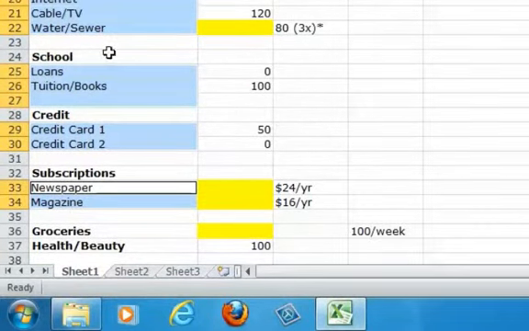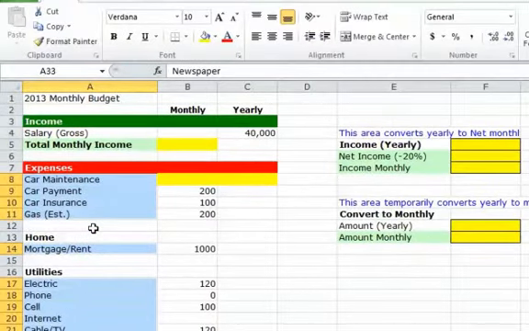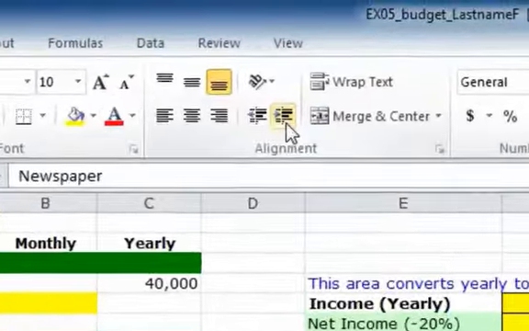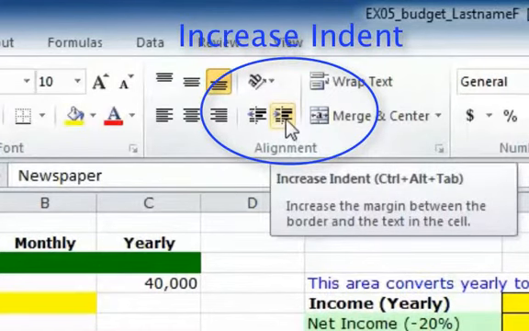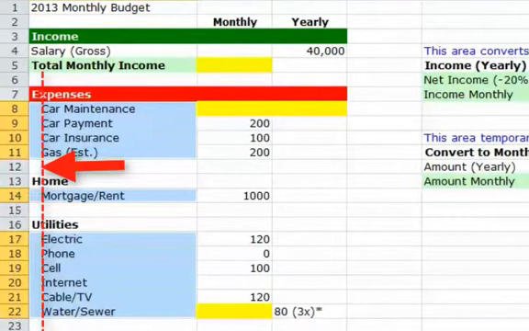All these non-bold items. With these all highlighted, or you could do it a couple at a time if that's easier, I'm going to indent this just like the increase indent in Word when you use bullet and numbered lists. It's this icon here, and I'm going to do increase indent. You can see it moves them over about maybe 2 characters. Okay, so that's indenting, and that's number 3.